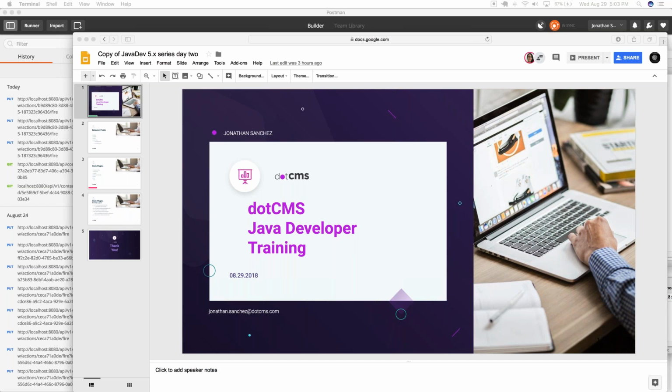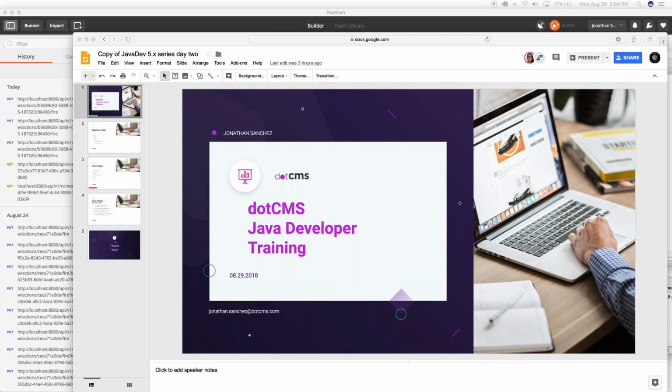By the way, anytime we make a jump to some slide section, I will check with you to see if you have any questions. Okay, guys. As we talked yesterday, today we're going to talk a little bit about the different ways that a developer can customize dotCMS, how you can personalize it and even create your own enterprise features running in your instance.